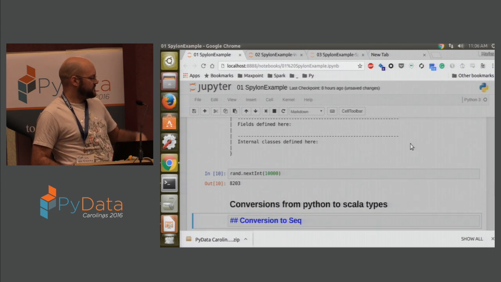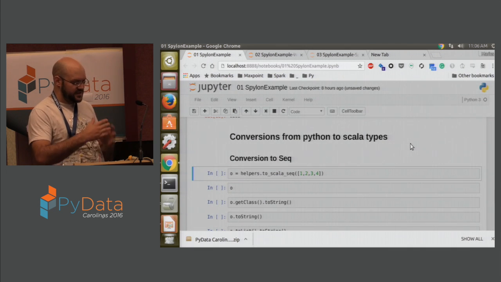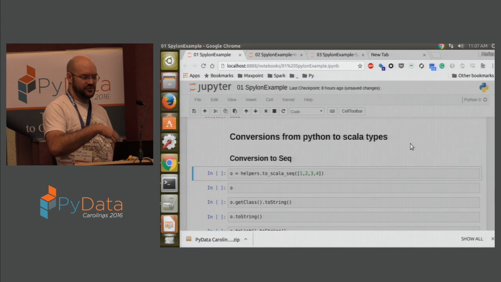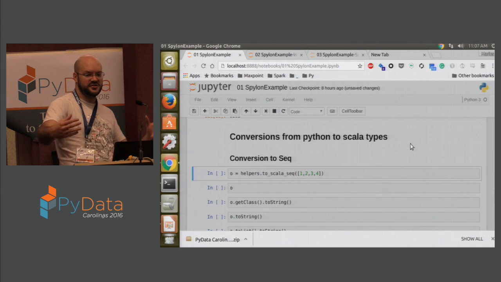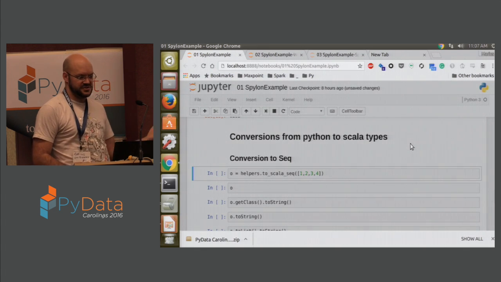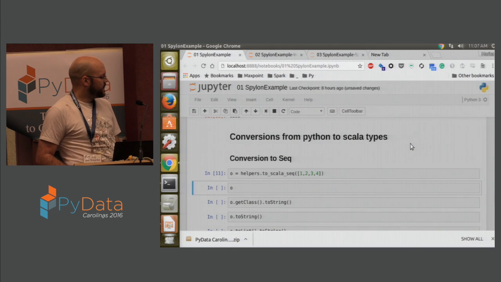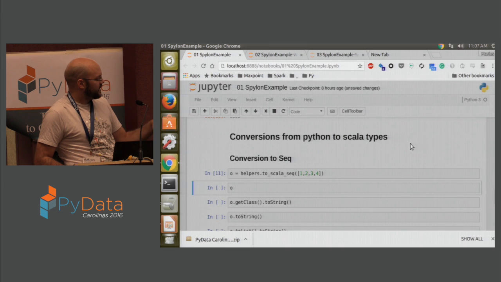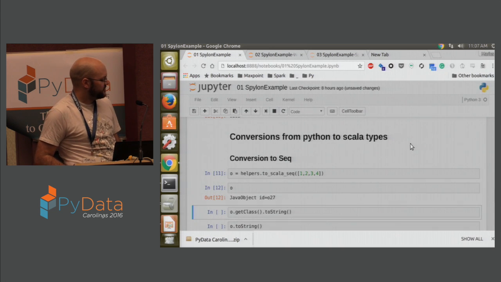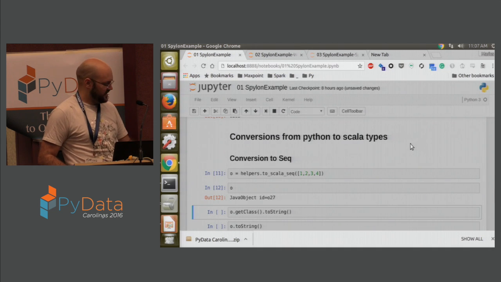And then some simple conversions, because Scala has a couple of key collection types that are not the Java collection types. So it has a thing called a Seq, which is analogous to a list. I can convert a standard Python list into a Seq, and I get this thing. It's once again a Java object, nice and opaque.